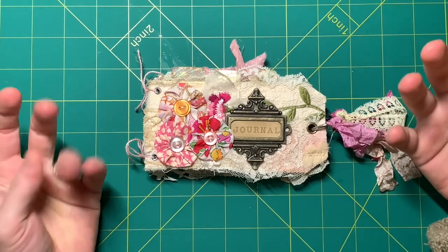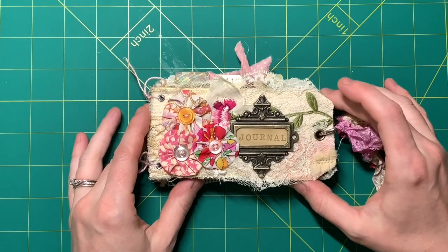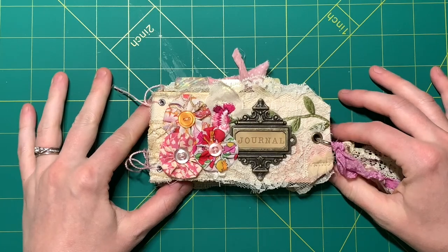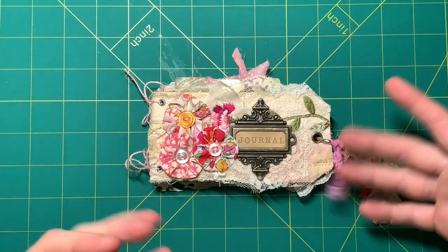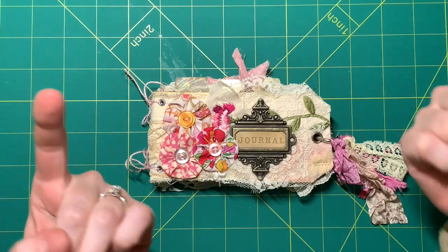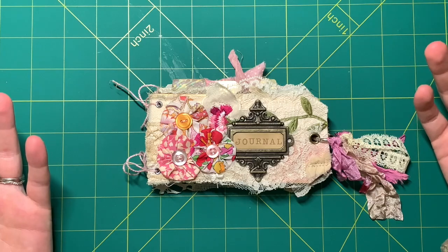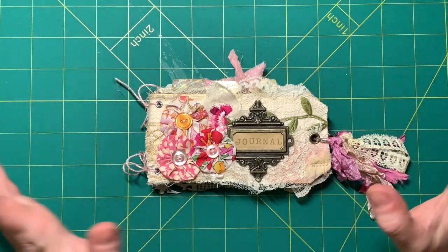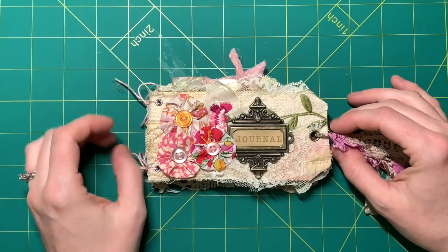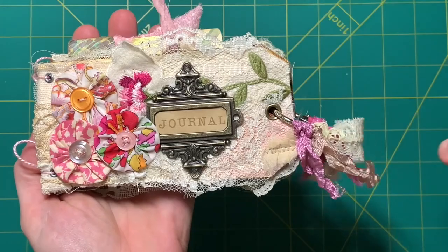However, whenever I had a chance to work on this, it was usually early in the morning, and I try not to film early in the morning when I craft because everybody's asleep and I don't know if they can hear me. My husband, the bedroom is right upstairs from my craft room, so I have a hard time filming early in the morning. So I decided I'm just going to finish it because I don't want Joanne to have to wait for this forever, and then just show you and explain what I did.